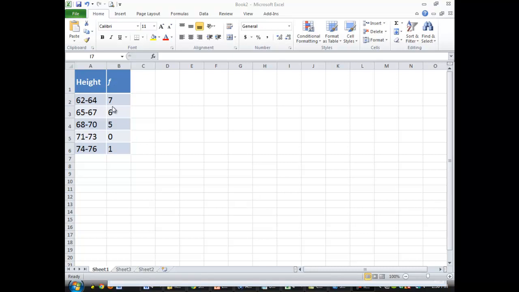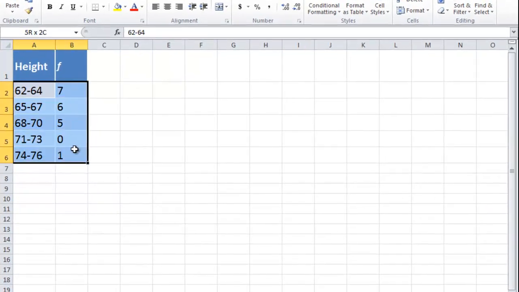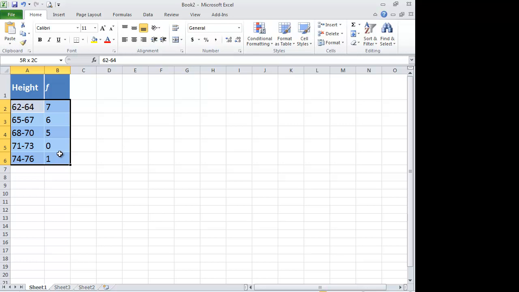Okay, let's make a histogram using Excel. We're going to start with the frequency table that we already made in lecture 2A for the heights into grouped frequencies. I have 5 classes, and these classes have midpoints of 63, 66, 69, 72, and 75. I want to type those values in, but I don't want Excel to treat them like a number. And I'll show you why briefly at the end of this, just so you understand.